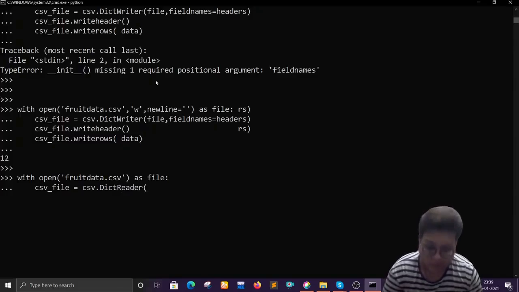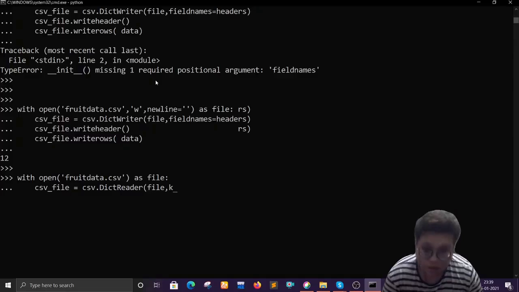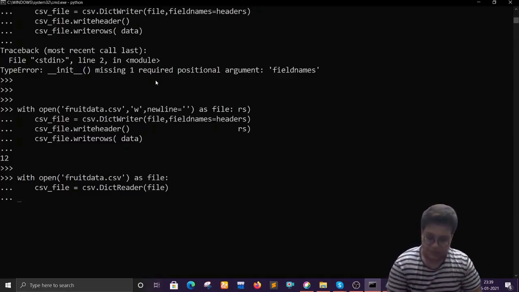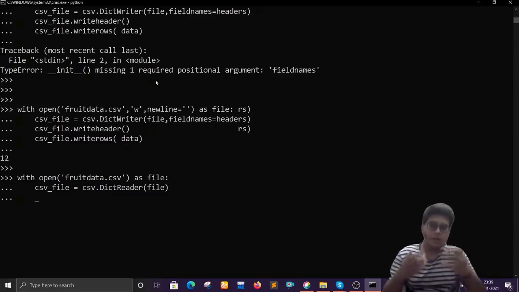And again do the same thing. Pass the name of the file, pass the variable, and you don't have to pass the field names because it already contains the field names. After this, you're gonna loop because last time you also looped, right?